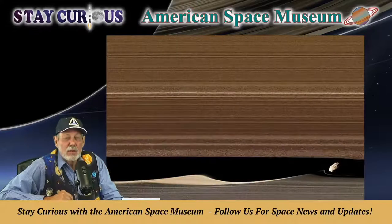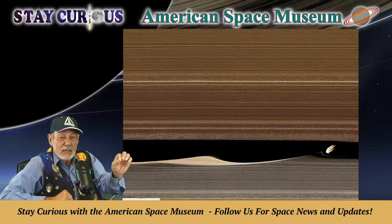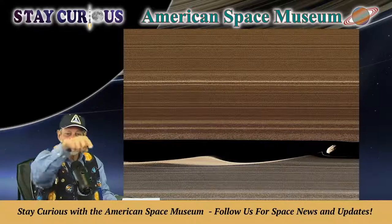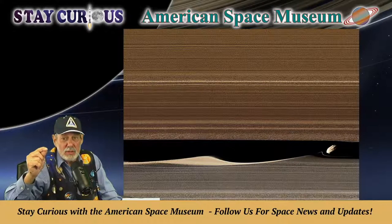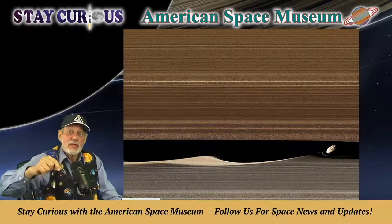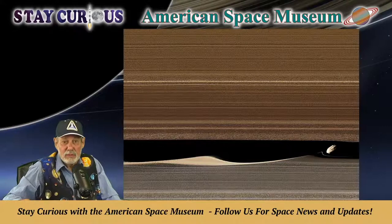Here are the rings up close looking down. In the middle we have what is called a shepherd moon — that moon is less than a mile across. Just like gravity on waves of an ocean, this moon is ripping its way through this sheet of ice and rock. In its wake you see the shape being made. We didn't know this was going on until we put Cassini orbiting — we could not see this even with the Hubble telescope. So now we don't have anything going back to Saturn for a while. When the mission ended, they crashed Cassini into Saturn and had it burn up so it wouldn't contaminate anything with any possible microbes on the spacecraft.